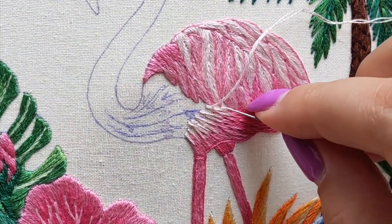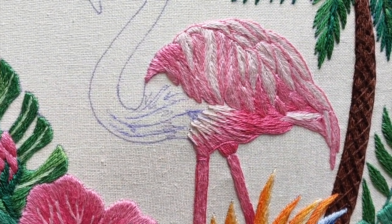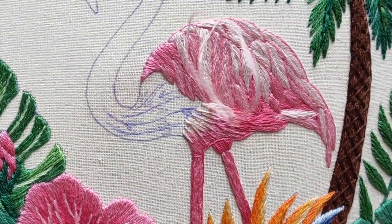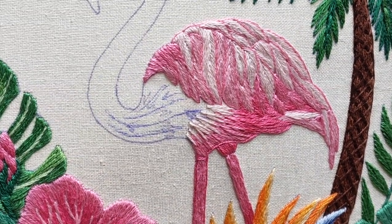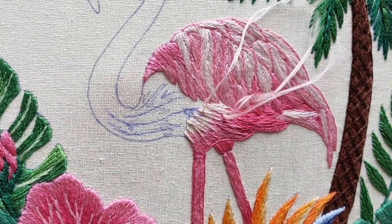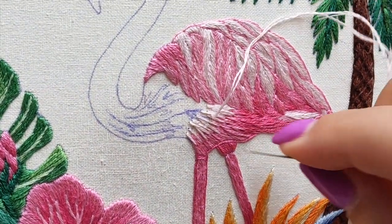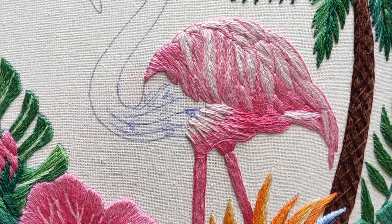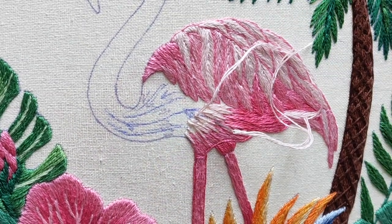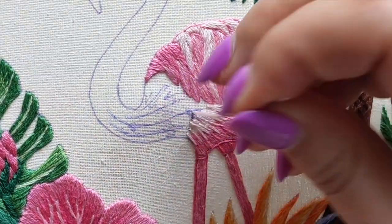I'm using two strands just to make my stitching faster, but you can use one strand of floss if you want to make the gradient and the direction of your stitches go a little bit smoother than it will be with two strands. So if you have a lot of time, because it's time consuming, it's better to use one strand instead of two strands.